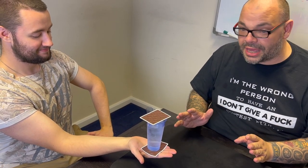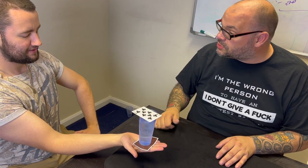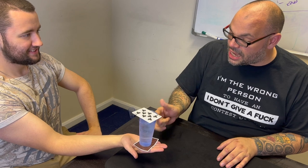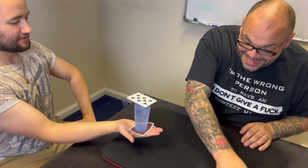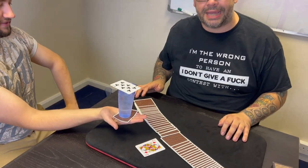I don't think Michael behind the camera is too impressed with the two card and glass juggle. So this is where we actually do the magic part. When I snap my fingers, the eight of clubs that was at the bottom of the glass now becomes the top card of the glass — they change places. The eight of clubs was at the bottom, it's now at the top. You'd think the Queen of Diamonds was at the bottom. But if I spread the deck out, look at this — in the middle of the deck, face up, we have the Queen of Diamonds right there in the middle of the deck.